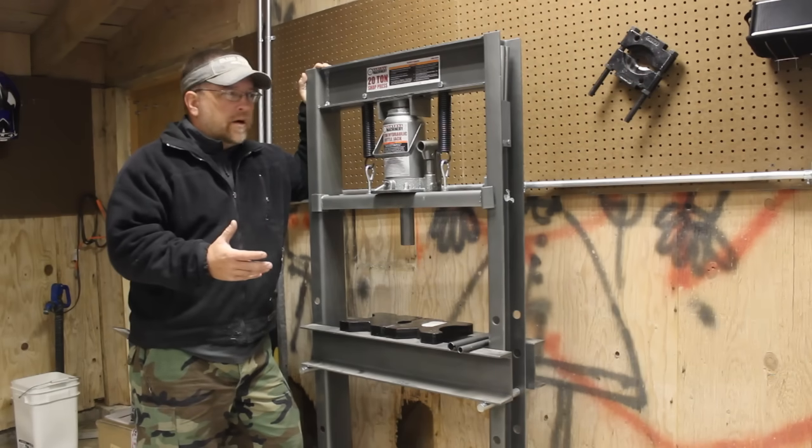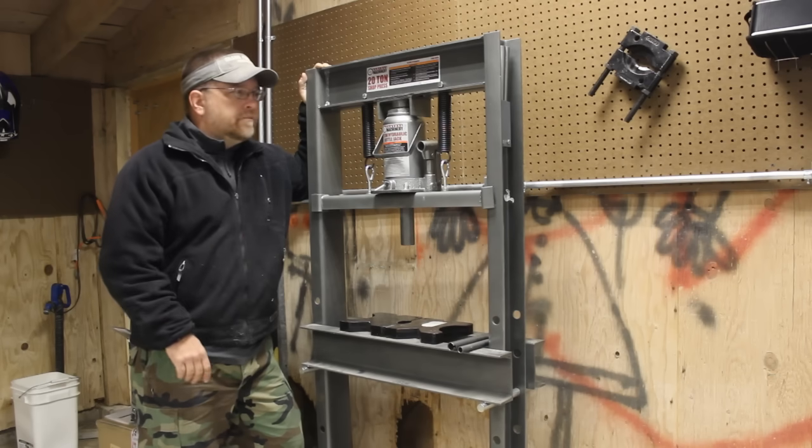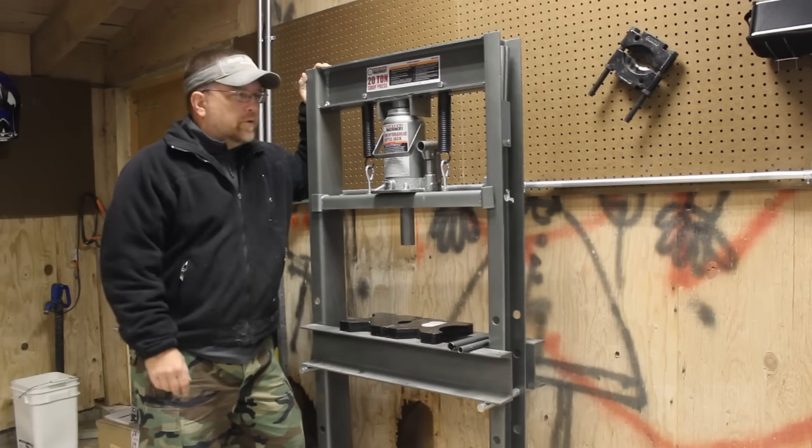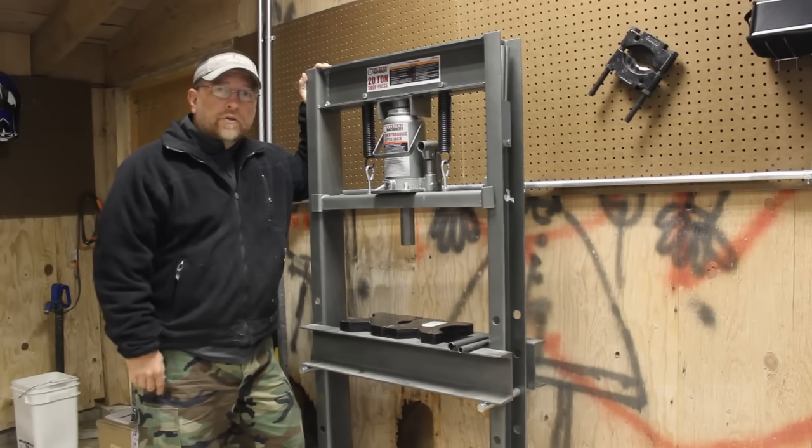It's not going to make it any stronger, but we're going to make it a little bit more user-friendly, a little bit faster, and maybe a little bit more useful. So, all right, let's get to it.